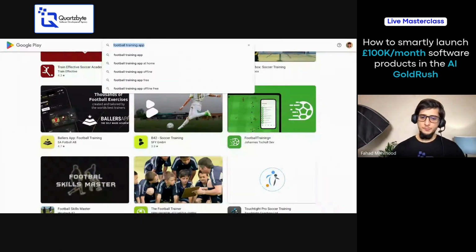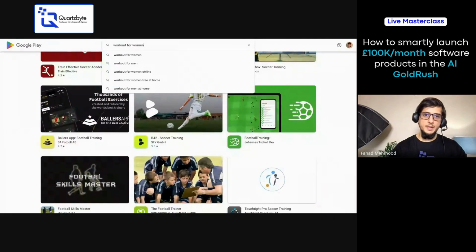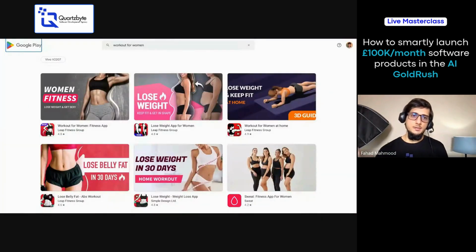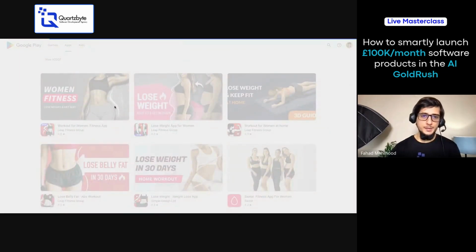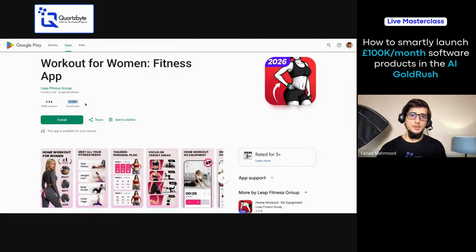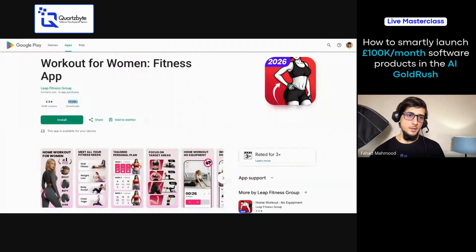Let's try to see another app, like a workout app, maybe a fitness app. Let's see if we can find something here. So again, we are going for fitness apps, but for women here. It has a 4.8 star rating here. Let's see what they are offering. 100 million plus downloads, right? That's great. So if you can target a niche as well, like fitness for women, you might get more audience. You can have specific targeting or ad campaigns just for women. And they also have in-app purchases. Again, very good thing.